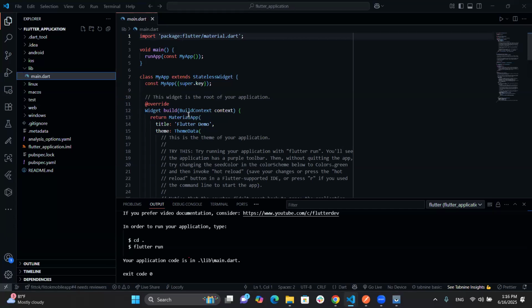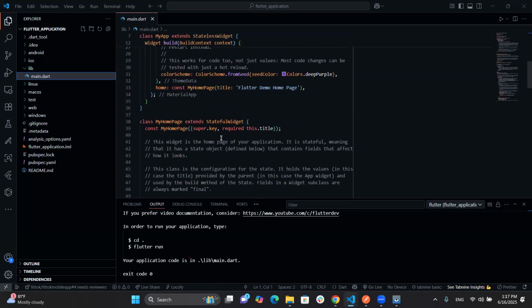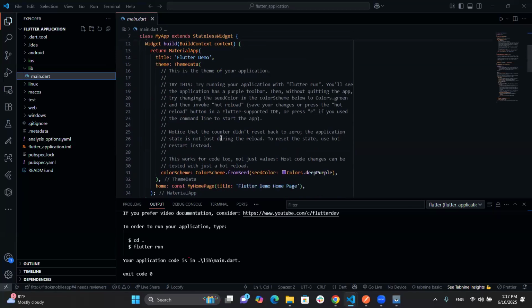We have a class MyApp that extends StatelessWidget. You're seeing the word const, MyApp, super.key. It says this widget is the root of your application. Then your Widget build(BuildContext context), return MaterialApp, Flutter Demo, ThemeData, and so on and so forth. So these are templates.